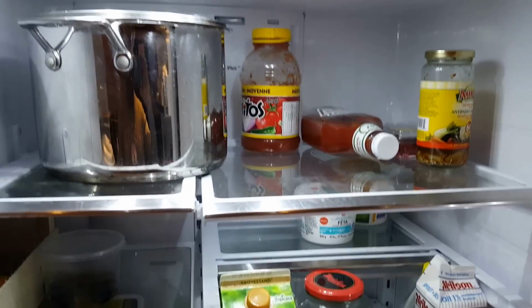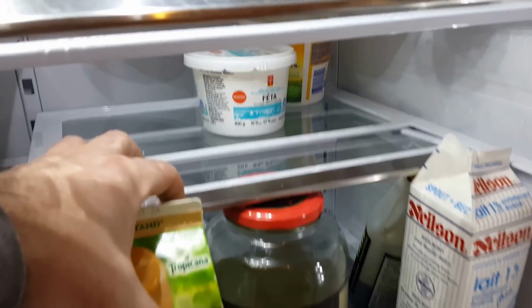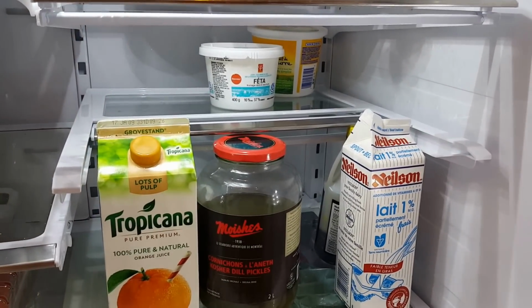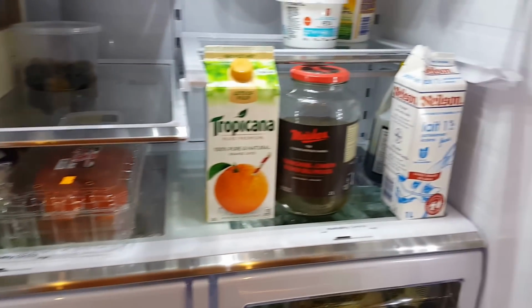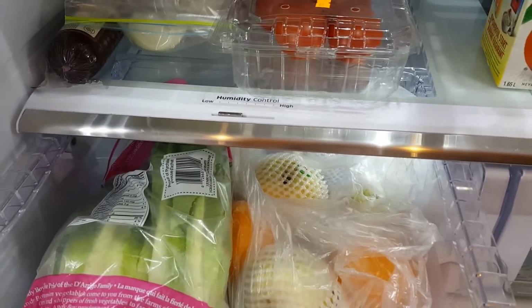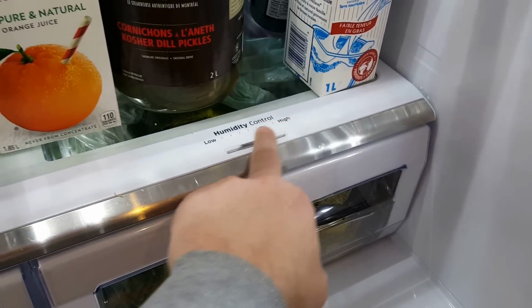To give you an idea of the inside, it has a top rack, medium rack, and this rack can actually come out so that you can extend it, put it back. Some people have tall items that are over a foot. That's the purpose of that. Each of these racks, as you can see, can be put manually at different levels. There's a lot of space in here, and then it has this vegetable and fruit humidity control chamber, which is great. You can put the humidity to high or to low.